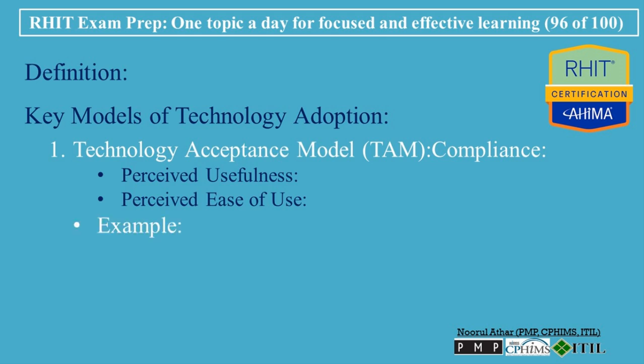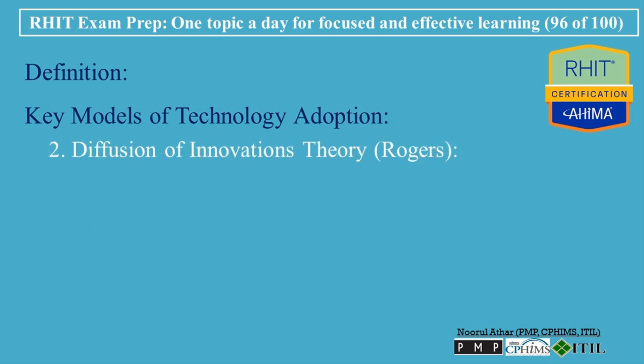Example: a healthcare provider is more likely to adopt a new EHR system if they believe it will help them streamline patient documentation, usefulness, and find it easy to navigate and integrate into their daily routine, ease of use. 2. Diffusion of innovations theory. Rogers' diffusion of innovations is a theory that describes how new ideas, products, or technologies spread within a population. The theory categorizes individuals into different groups based on their willingness to adopt innovations.